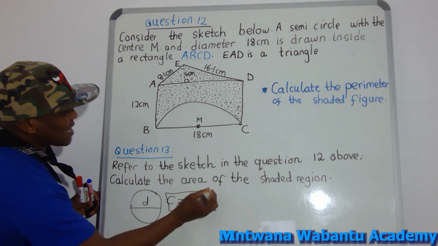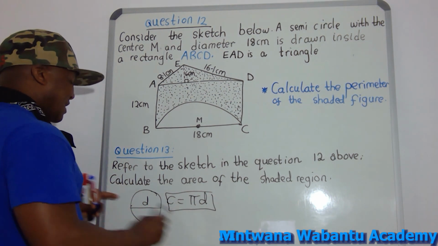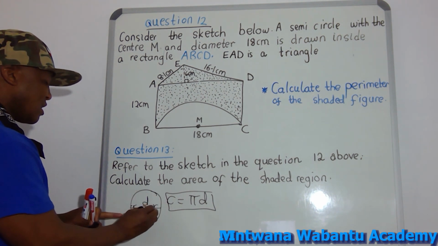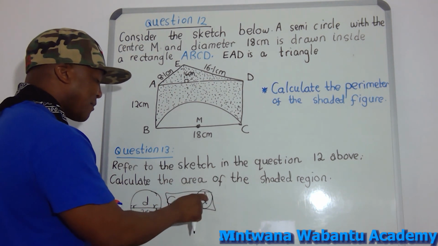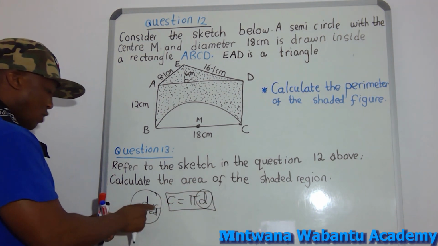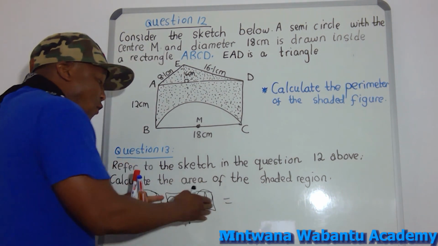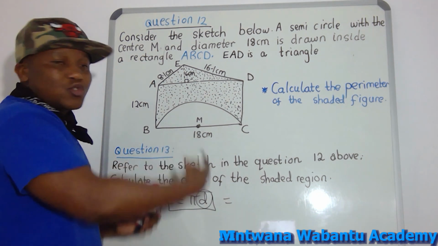But then you can break it down if you want. How am I going to break it down? Look, what is diameter? Diameter means if you have a radius and a radius together, these two radii give us the diameter. So if I take this diameter out, I can say 2 radius. This formula is valid and acceptable, but I also know the other one, so you need to know them both.